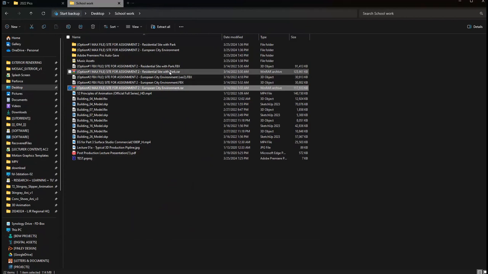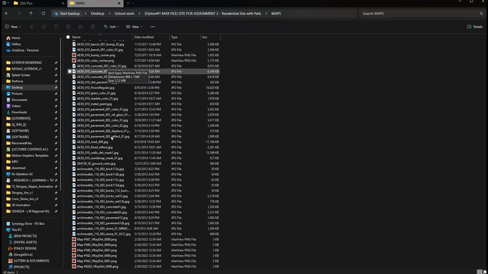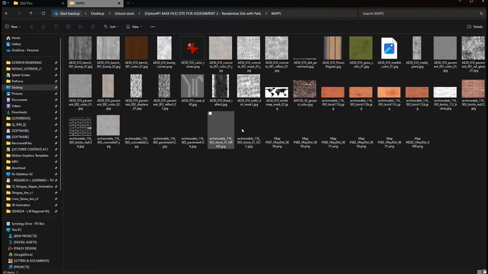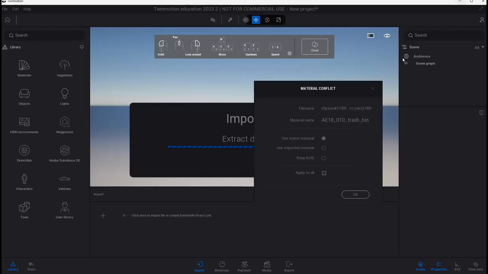So when you extract them, they will have all of the maps, all of the textures that you need to open the site. So if your Twinmotion pops up and says, hey, I'm not finding this texture and that texture, it's going to come up with a message to say it can't find these textures, show me where they are, and you need to point it to wherever you unzipped the file to, right?